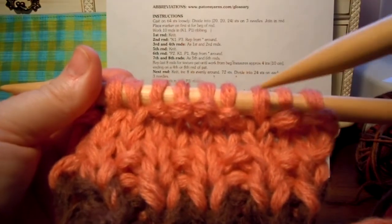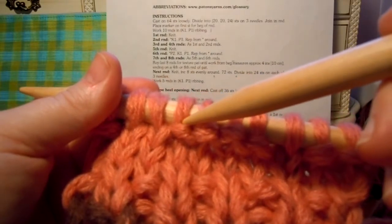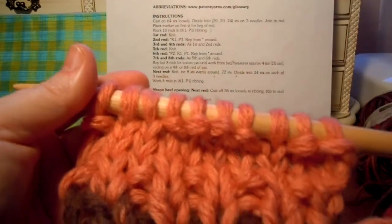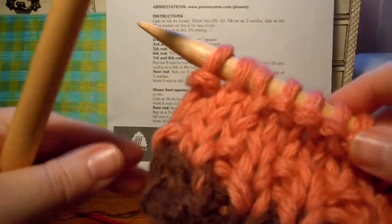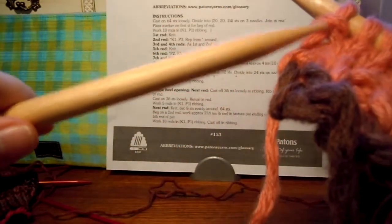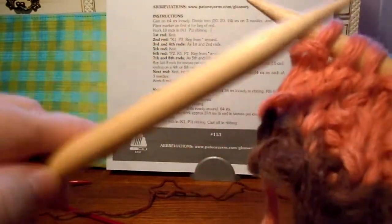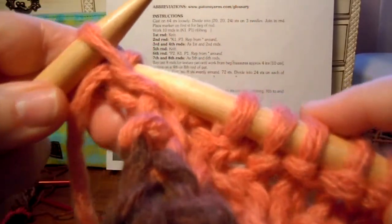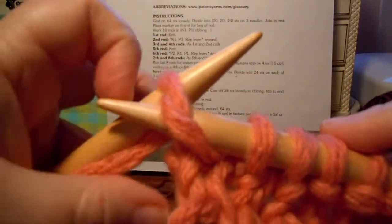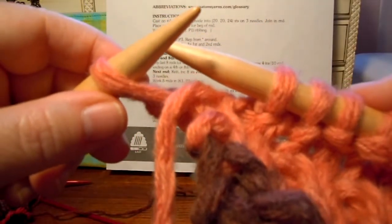So if I want to fix it back to where I have purl 2, knit 1, purl 2, this should be a knit, and this should be a purl. So what I want to do is undo these stitches I just worked. To undo it, you keep your knitting in your right hand, and you're going to undo those stitches. So I'm going to be putting the stitches that I worked incorrectly back onto the left needle. If you look at that purl, I'm doing in reverse exactly what I did.